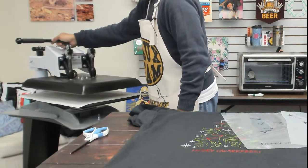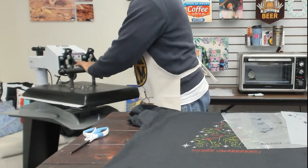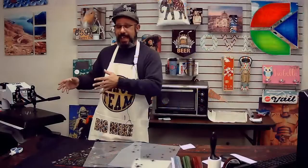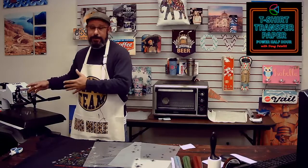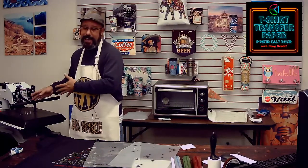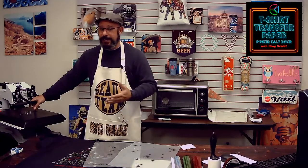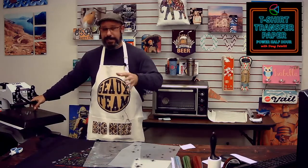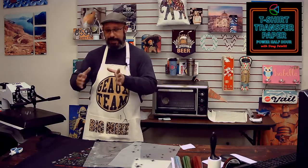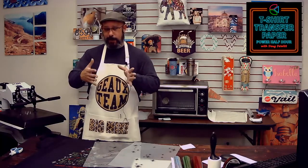Cover it with another protective sheet. And press them together for 2 minutes at a medium pressure. Now I'm using my handy dandy Geonite DK20S heat press. I've got my temperature set at about 300 degrees. And the reason is because I'm also applying foil.